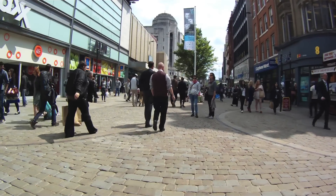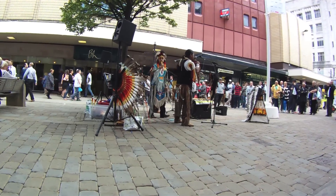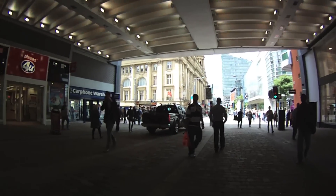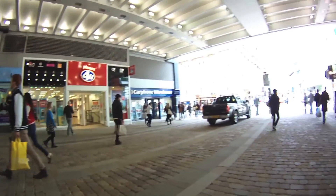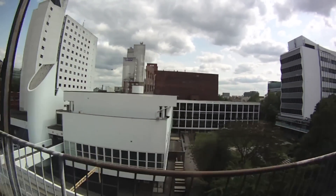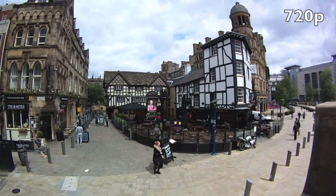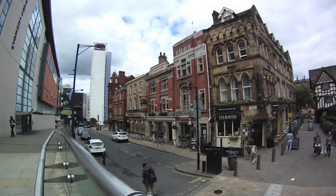This footage was shot in 1080p mode on the highest settings available - if there's any blocking that's probably down to YouTube, so download the original clips to test it properly. Looking at light-to-dark adjustments, there's a bit of light flickering from the ceiling. The camera can record in 1080p 30 or 25, and 720p 60, 50, 30, or 25. Notice when panning in 720p mode you get a strong fisheye effect - that's because 720p records in 170-degree wide-angle mode, giving you these bendy-looking buildings.